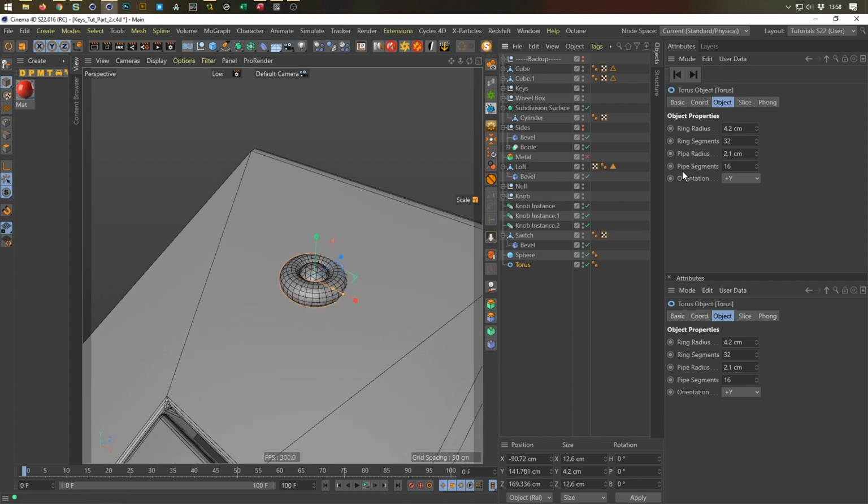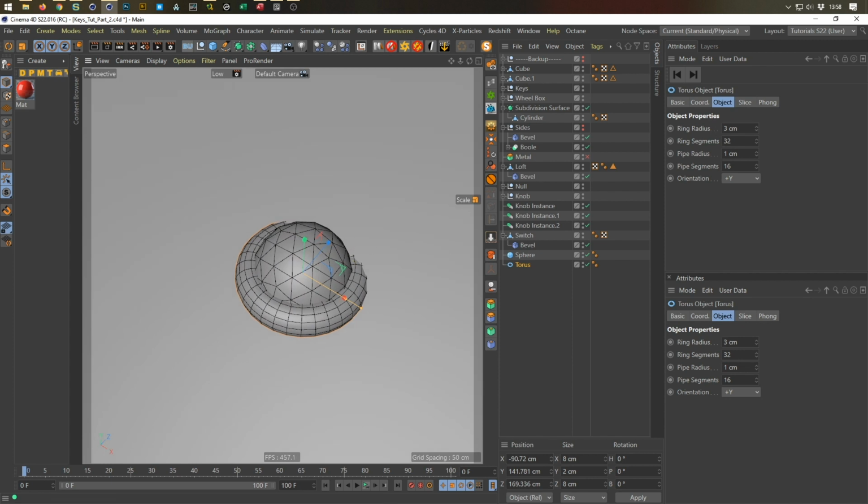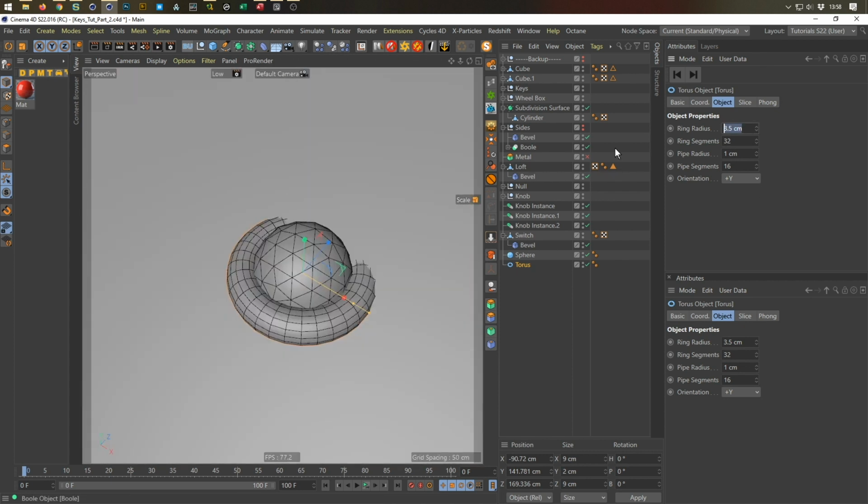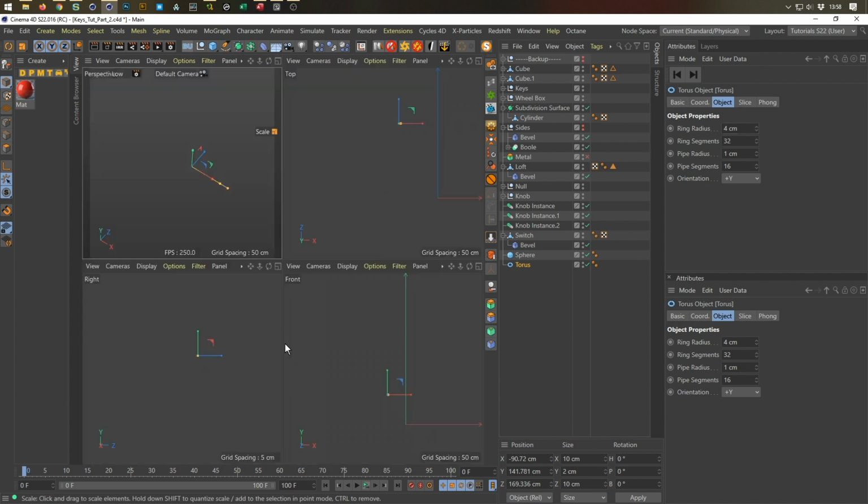Okay, inside the ring radius. Pipe radius is 1. The ring radius, I'll make it 4. Okay.